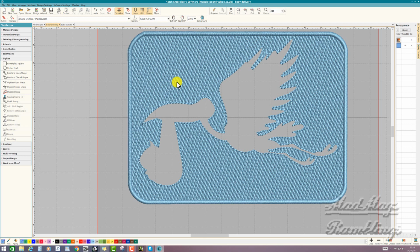But you still need a stabilizer. And water soluble as a stabilizer on the back of a loose woven fabric is not going to do the job. You have to use a cutaway. Medium weight is fine. It's quite strong enough. It will support no end of stitches.